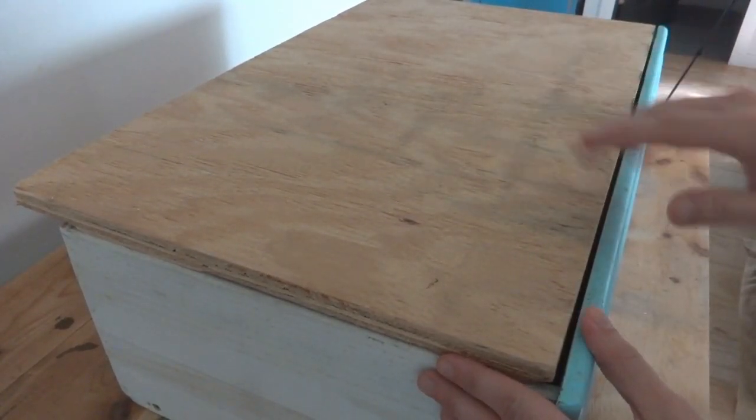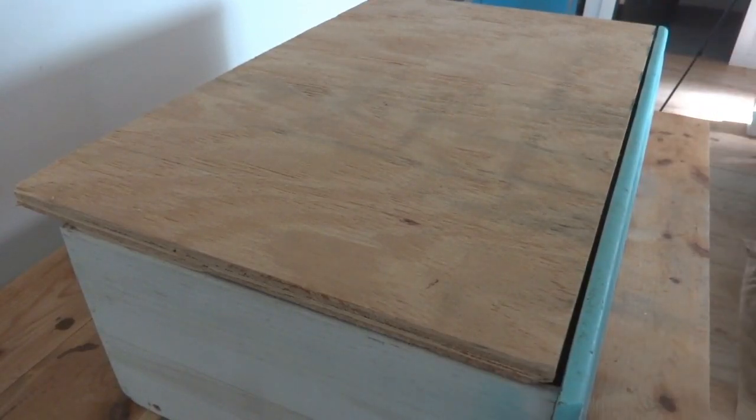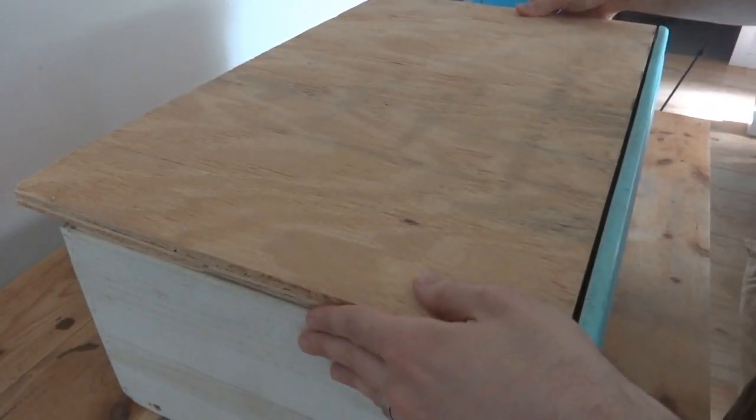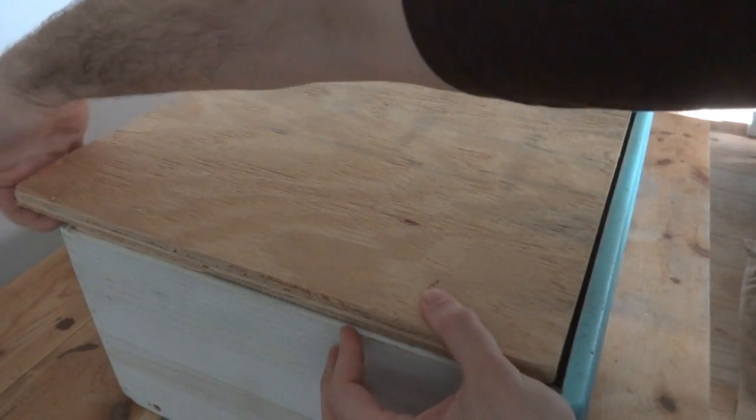And I wanted it to rise up just a little bit higher than the front of the drawer here. So this actually worked out real nice. Also, my little scrap piece just happened to be the exact same width as my drawer, which worked out nice, but I do need to cut it back here.